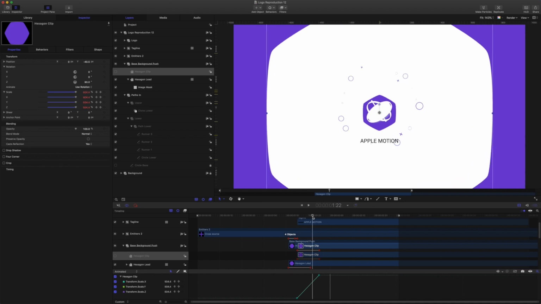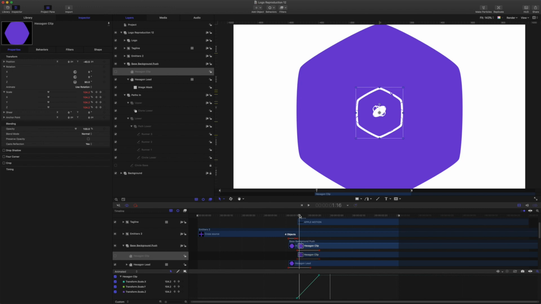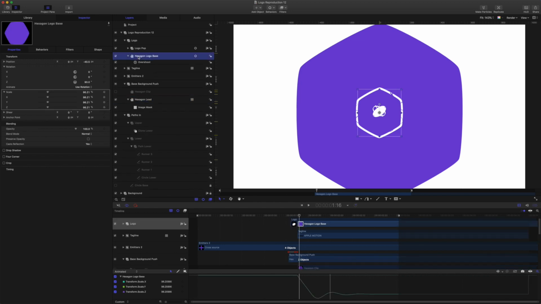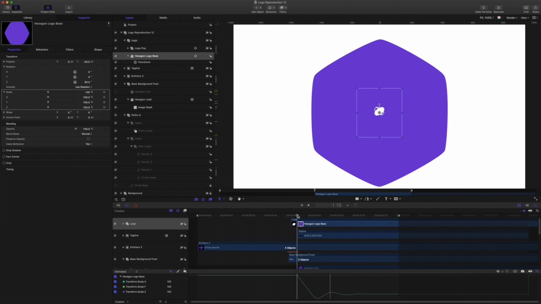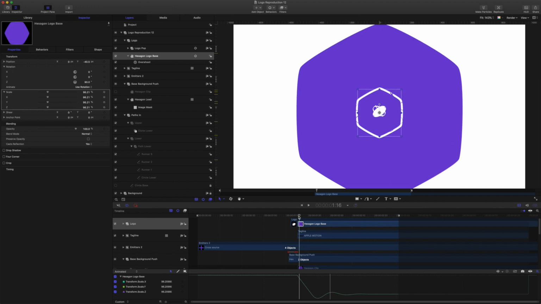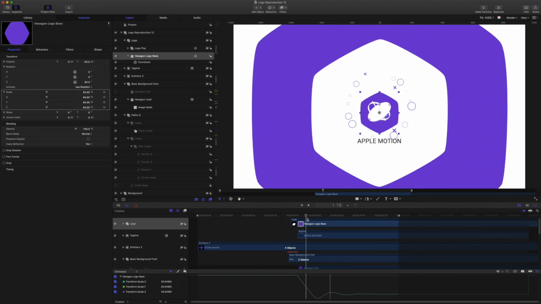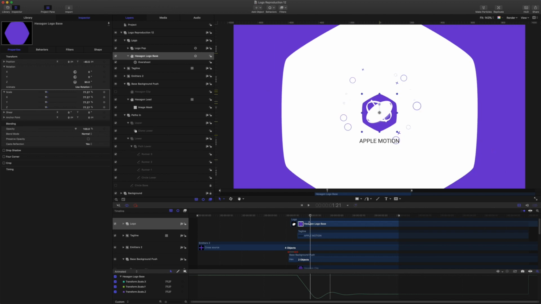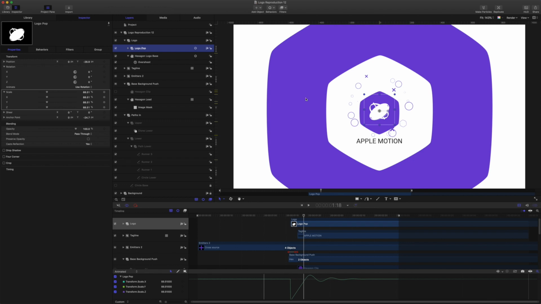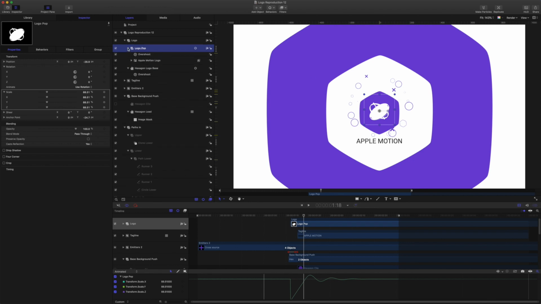And then from there we've got the logo, and the logo is a duplicate of the first one, starting I think at the same size. We've got the logo base overshooting in, but it's not overshooting in from 0. It's just rocking up, right about there, and then falling back this way. So it's kind of like a reverse overshoot. And then the Apple Motion logo is following in behind just with an overshoot as well.